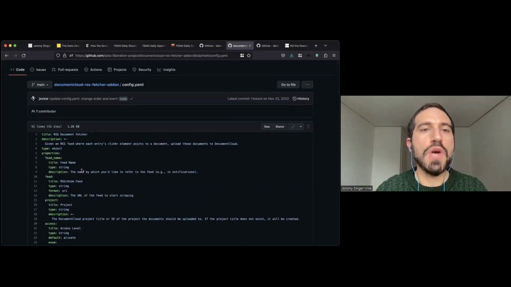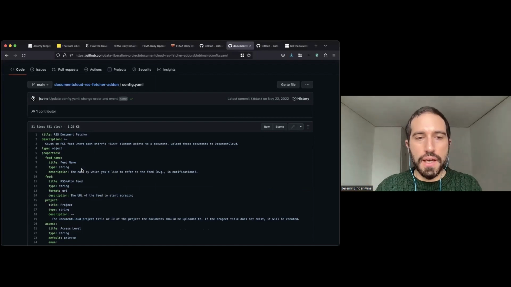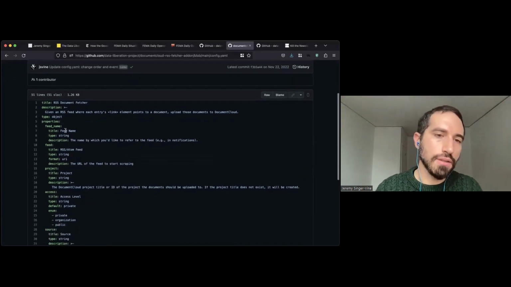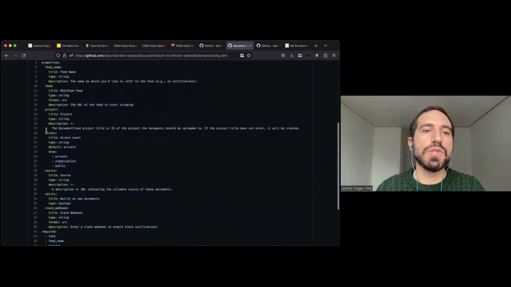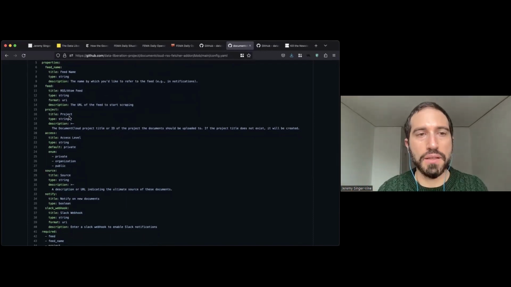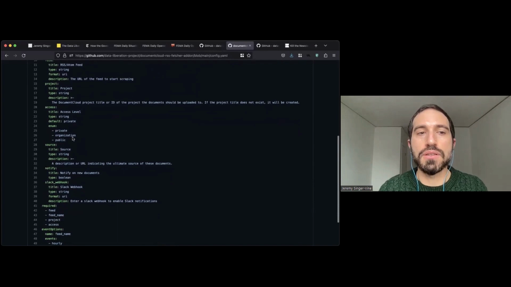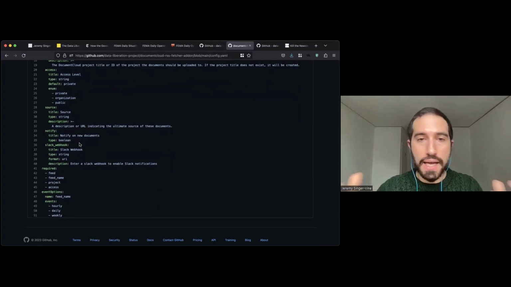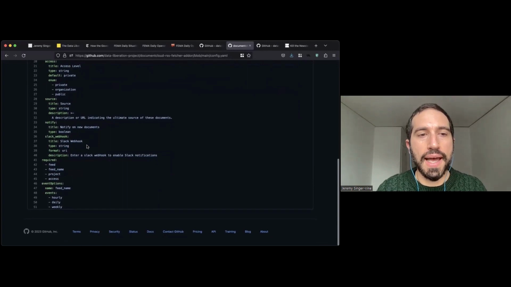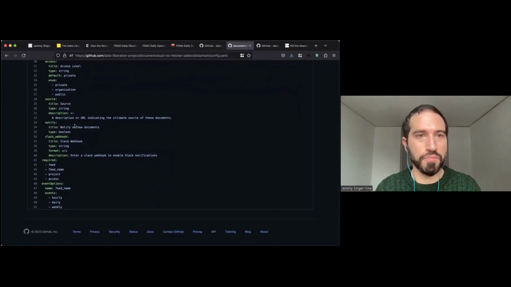No problem. So you have this configuration file for your add-on, which describes the interface you want people or yourself to see within DocumentCloud. You can give your feed a name, you can assign the URL where it'll be fetching from. You say what project, in this case, this is the configuration I've added for mine, the DocumentCloud project you'd like the files to be uploaded to, the access level you'd like them to be uploaded as, private, organization level, or public, a source line if you want to add that to your uploads, and then here's a little checkbox for whether you want to be notified when new documents come in, which I do and find very helpful. Helped me diagnose a little problem a few weeks ago.